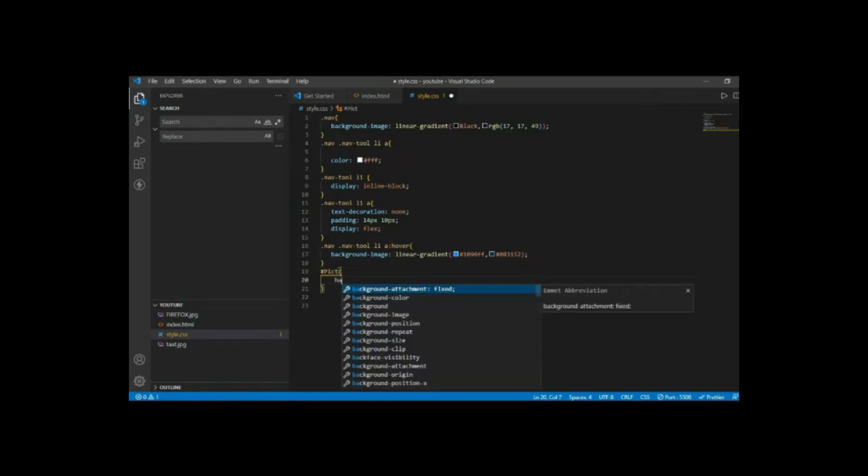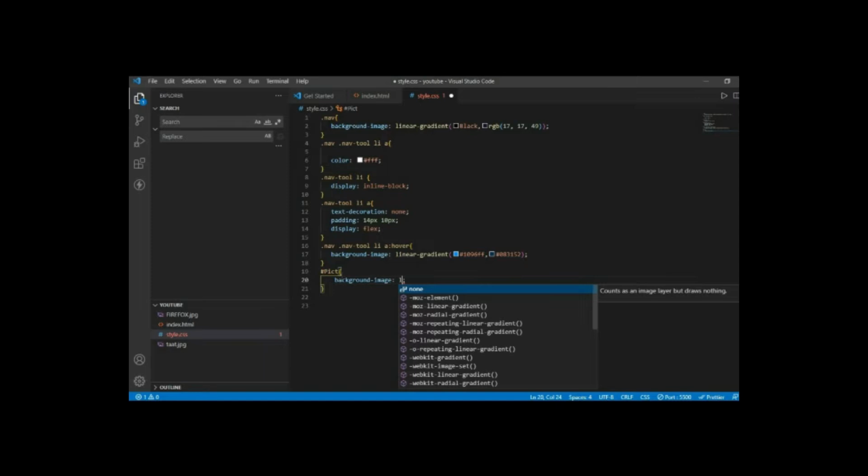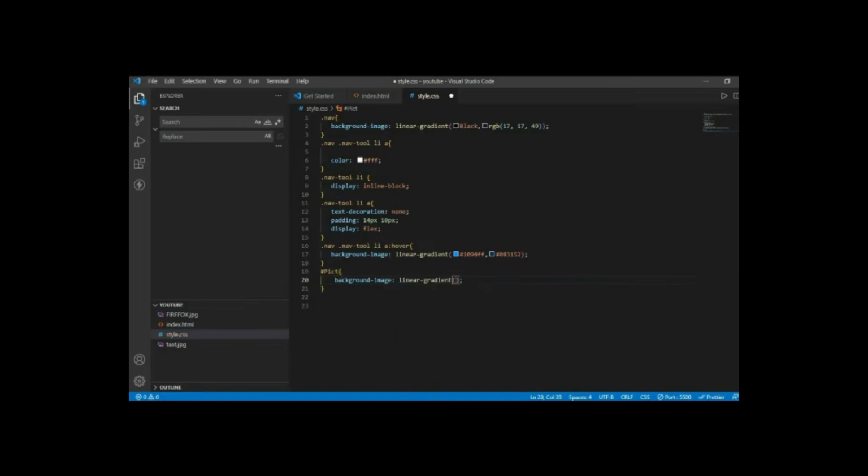So I'll give background image. Here I'll write linear gradient, and I'll give an RGBA color: 9, 8, 26, 0.3. So this will be black.